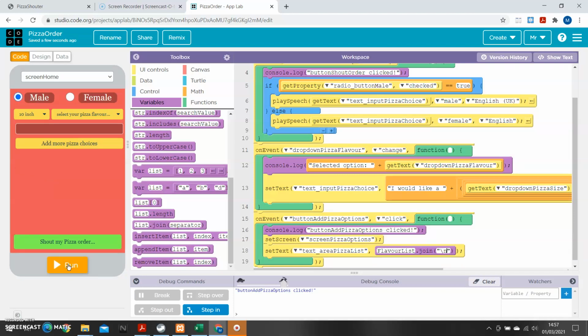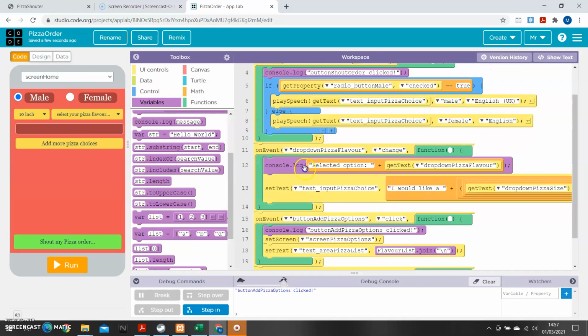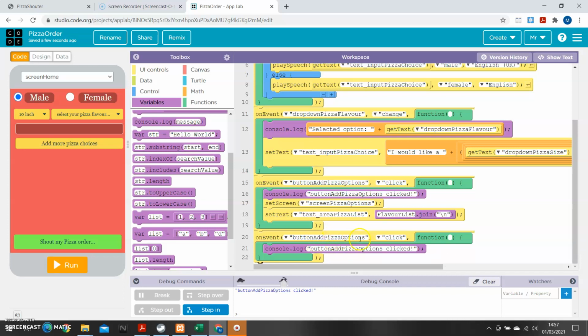Okay, so when I click that button, what do I want to happen? Well, I'm going to click this here. I'm going to go to Design View and Insert and Show Code. And then when button Add Pizza option is clicked, what do I want to do? I want to do two things.